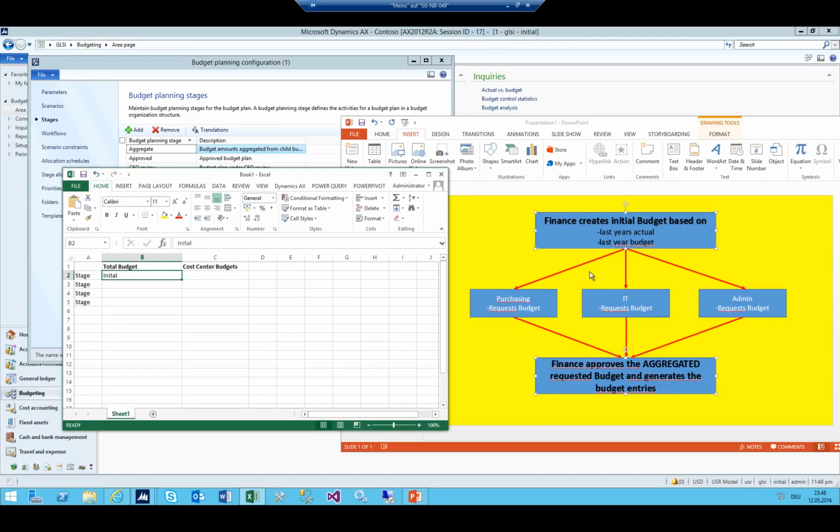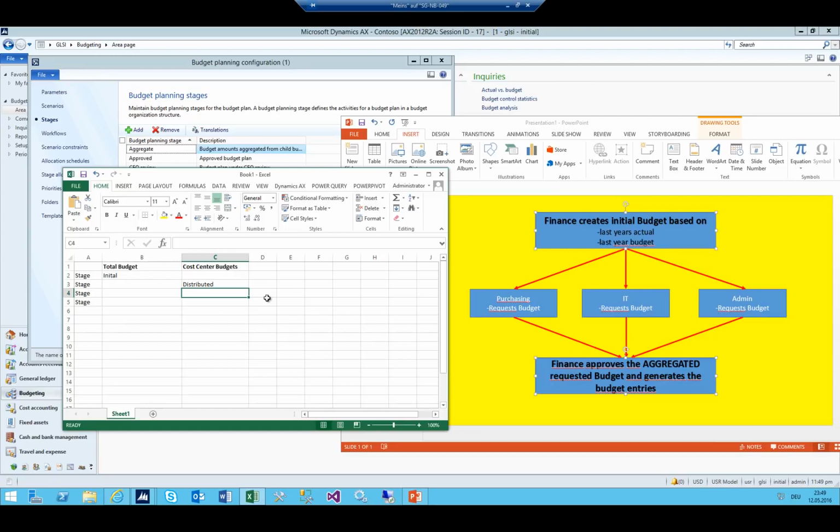Then we have on this side a status or a stage, which is, for example, so we really need to do all the different things. So for example here, distributed. So the stage where we distributed the different budgets.